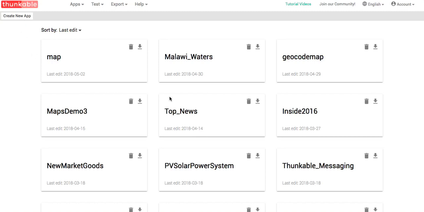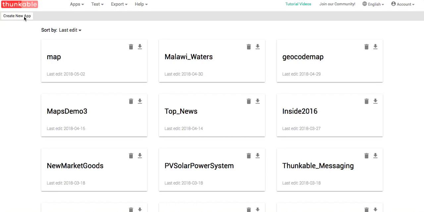So how can we do this? Let's see. Today we are going to show you how to develop a mobile Android app. First of all, any project whichever you have in your mind, like I was having different projects on maps, on the waters, on mapping, on different news channels, on different solar panels. There is also messaging like WhatsApp. There are many ways to do all these things, and we can develop all of it on this Thunkable platform. So let's see how we can do this.